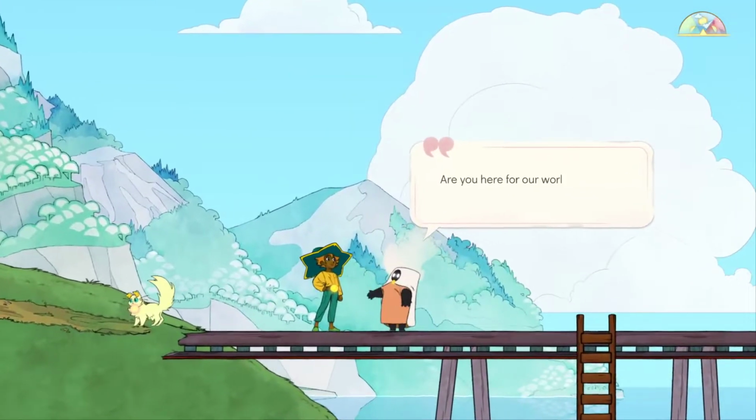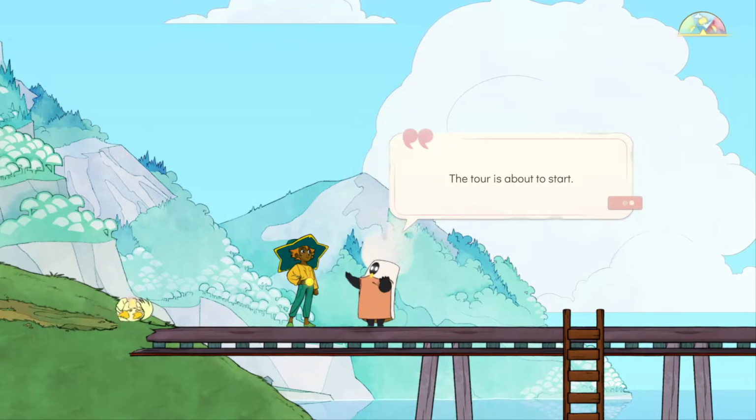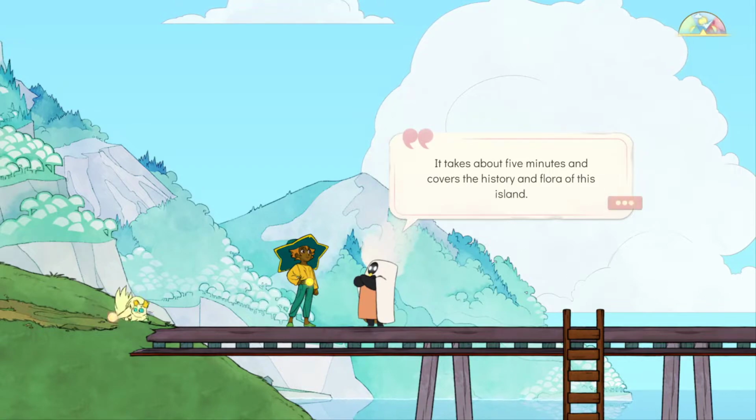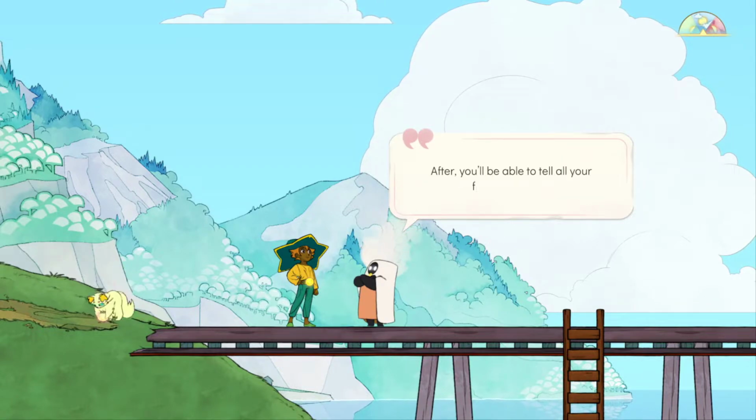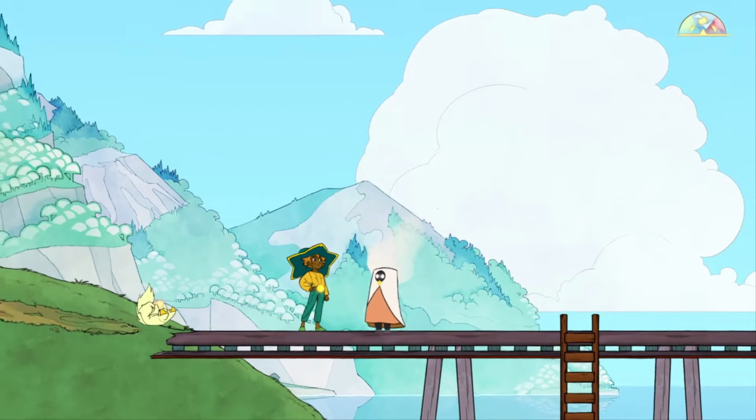Oh, a visitor. Welcome. You here for the world-renowned Faragawa tours? Of course you are. You're holding your brochure. The tour is about to start. It'll take about 5 minutes and cover the history and flora of this island. After that, you'll be able to tell all your friends about it. Don't worry. There's no gift shop after this tour. Ready? Aw, I like gift shops. Sure. Let's start now.